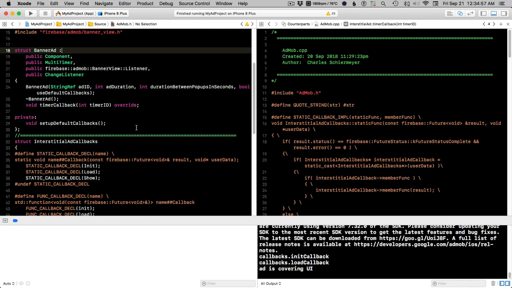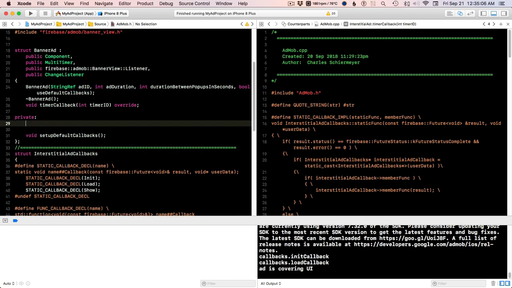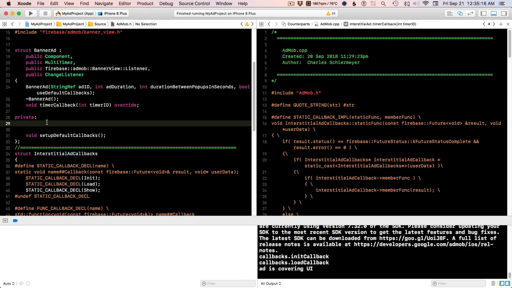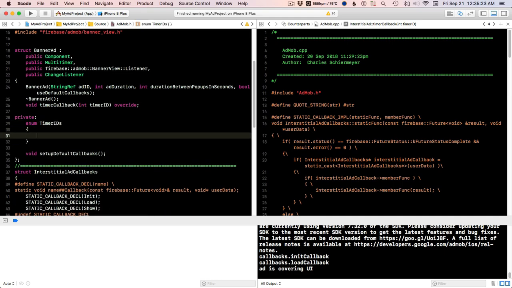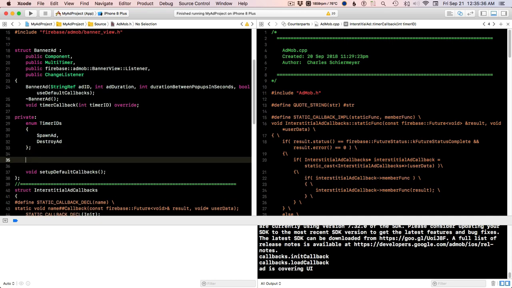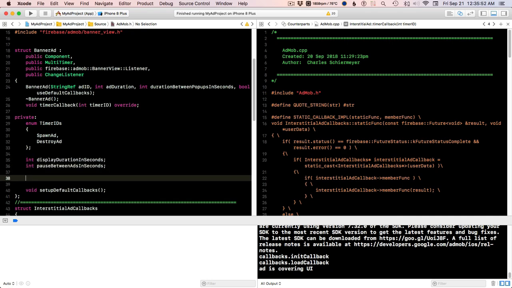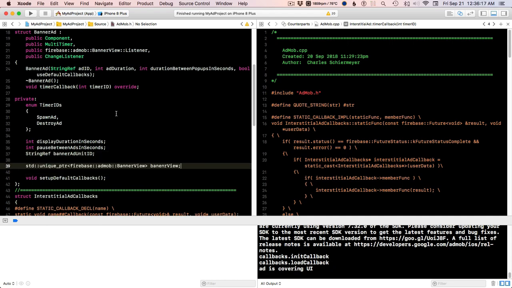Now, since it's multi-timer, we're going to do the same multi-timer thing. The difference is, since our initialization is not going to be happening based on a timer, it's going to be based on when this is resizing. That's not going to be a timer event. But what will be a timer event is spawning it and destroying it. We're going to need our duration in seconds and then the pause between them. Same here, we're going to need our ad ID, and then we're going to need our actual banner ad.